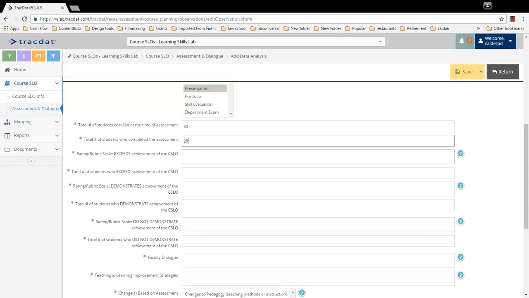So the next one would be the rubric for achieving the SLO. And I would put that information here for each level of the rubric. And then underneath that, I would put the number of students that qualified or fell under that section of the rubric for the SLO. So let's say the student will master the library.